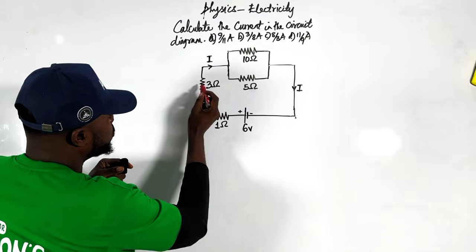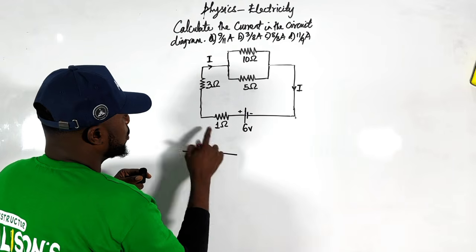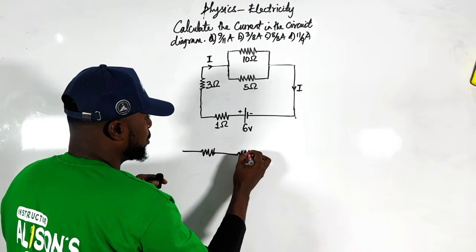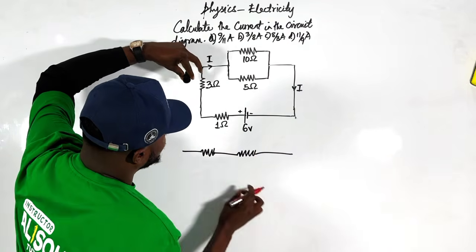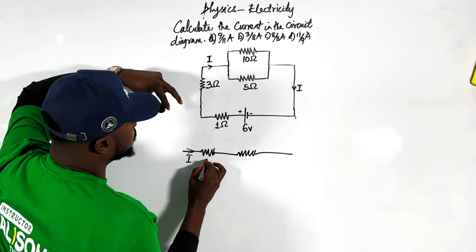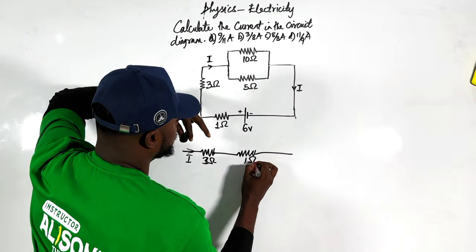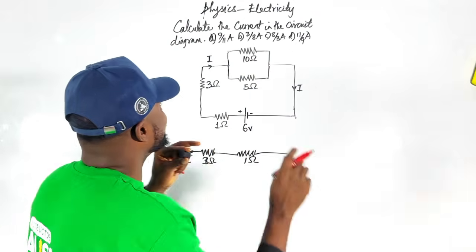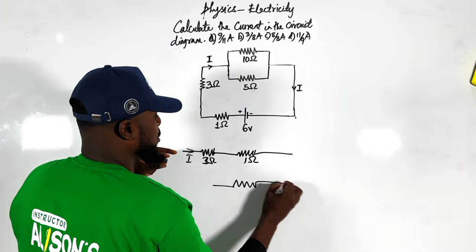So if you see this terminal like this, maybe this one, and this particular point like this, we connect this other one. If you hold this thing here and stretch it, make it straight like this, the current flows through this 1 ohm resistor or 3 ohm resistor, still flows through this 1 ohm resistor, and they pass, they go. You understand what I'm saying? When you reach this particular one, when you get to this place, you will break. One goes there like this.